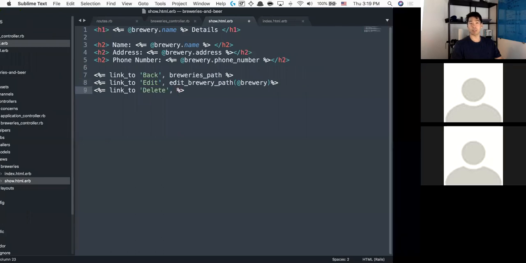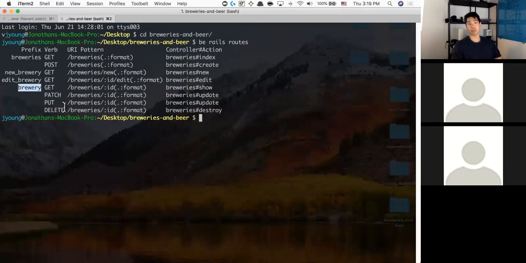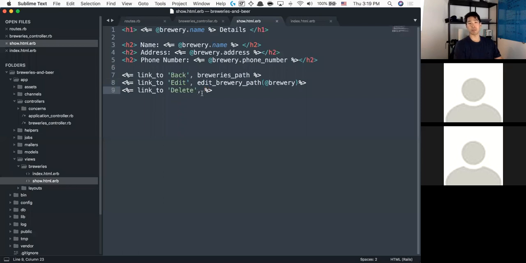And then the delete, same thing, I'm going to take it to the brewery path, but instead of doing the get, which is the default, I'm going to jump down to this delete over here. So brewery_path with, I'm going to actually just take these here. Method: delete.